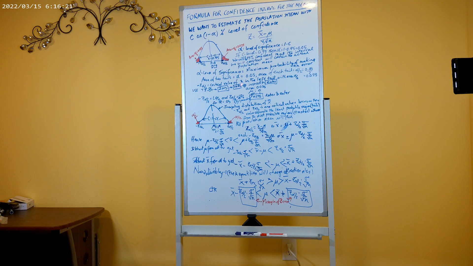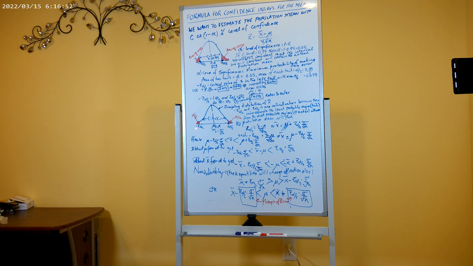Now I've drawn the sampling distribution of x-bar — the probability distribution of x-bar — with x-bar on the horizontal axis and relative frequency or probability on the vertical axis. In the center we have the C level equal to 1 minus alpha, and the area in each tail is alpha by 2. The mean of the sampling distribution, mu_x-bar, equals the population mean mu, and the standard deviation of the sampling distribution — also called the standard error — is sigma divided by the square root of n.